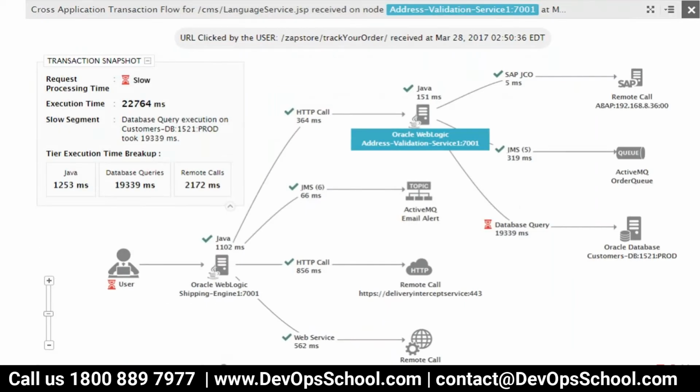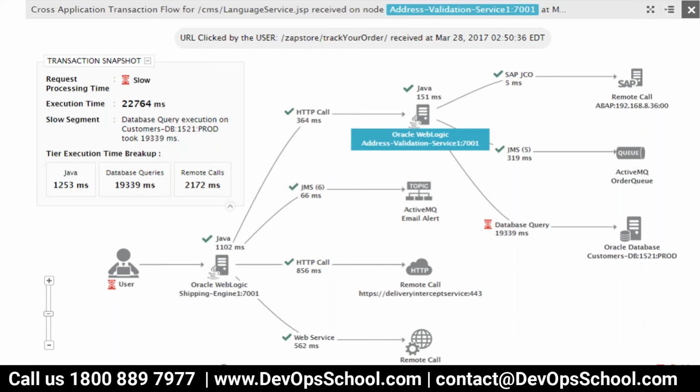Look at this here. As developers, you would like to know where the problems are. You requested, and the total execution time is 22,764 milliseconds as per the image on top. Where is the problem? Is this a Java call? If you look at this image, this is the code-level tracing. One class file will call another class file, another method will call another method, and so on. Because when you make a request, it's not only one class file, one jar file, one module, or one microservice that determines your response time. You have to trace at various levels where the problem is.